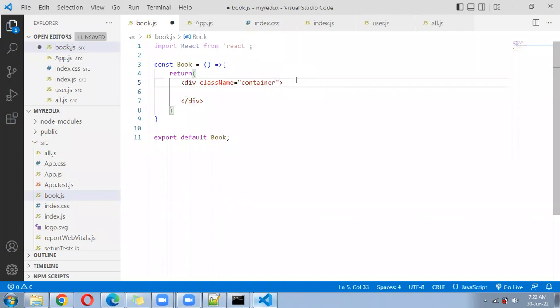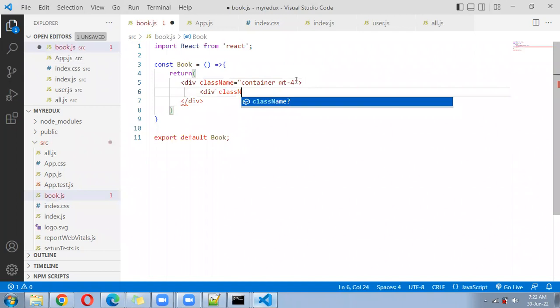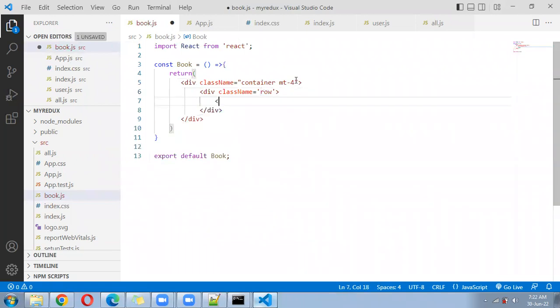Container, empty 4. className equal to row. Orange 6. Offset 3.